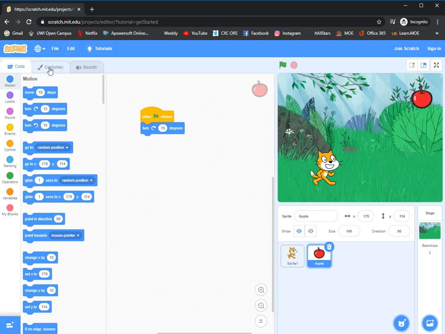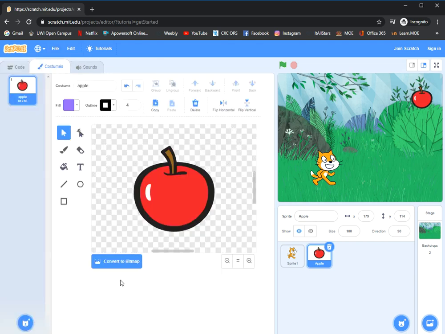Now let's go to the costumes. If I click on the costumes tab, there are a bunch of things I can do here. I'm seeing the apple, and I can change how it looks. I can type text if I want, or paint something on it. Do you notice it showed up on the stage? The apple sprite actually changed.